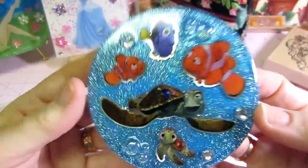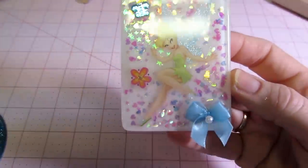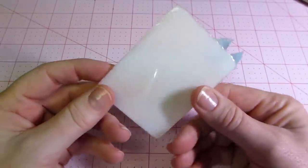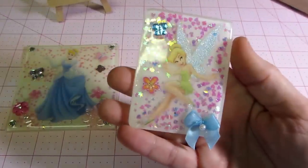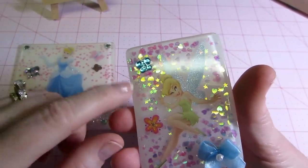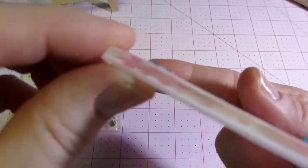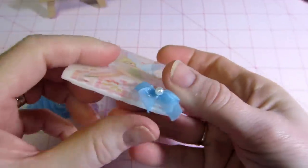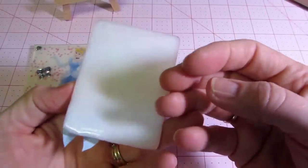Then this little Tinkerbell — this was from one of the soap molds. I like this size a lot. I did her just like the Cinderella — I put hearts and stars back there, the iridescent Martha Stewart ones, kept it really basic. Then again I put the bling in the doming, so half of my bow is like resin-covered, and this part didn't turn out perfectly. But I love it — I think I'm getting it.